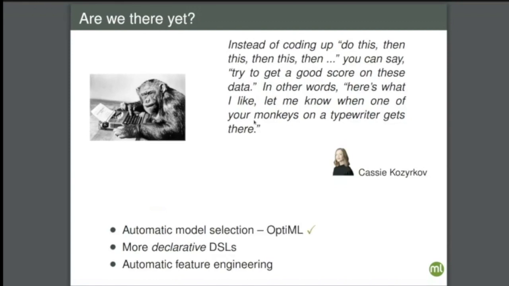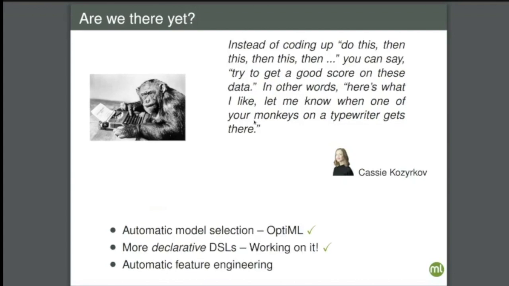We have things like OptiML, like AutoML, automatic model selection. It's machine learning, it's the machine working for me, analyzing my data, creating thousands of models for me, exploring the parameter space to tell me what's the best model. I don't even need now to go and think about which algorithm should I use. It's not only that I don't need to know the details about the algorithm, it's that I don't even know how to choose which one to use.